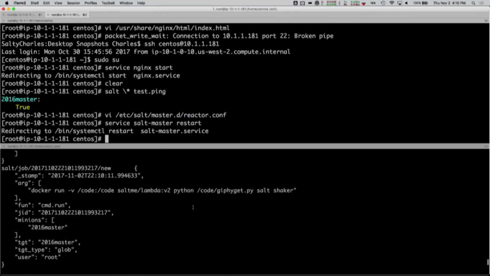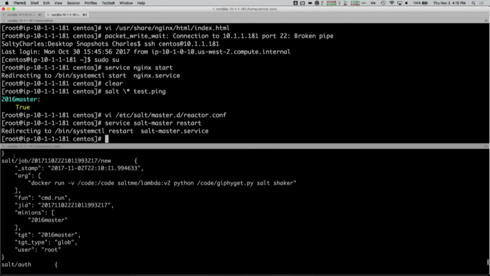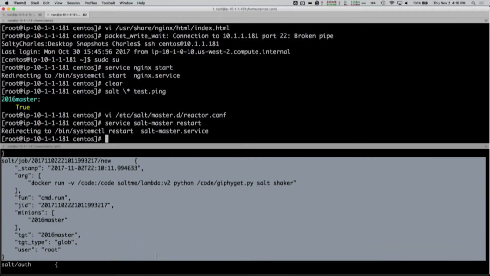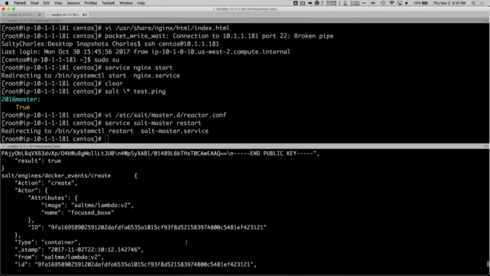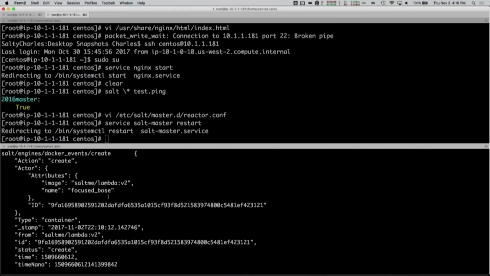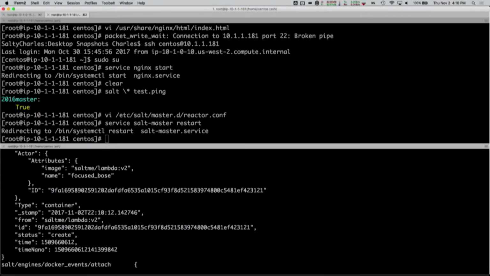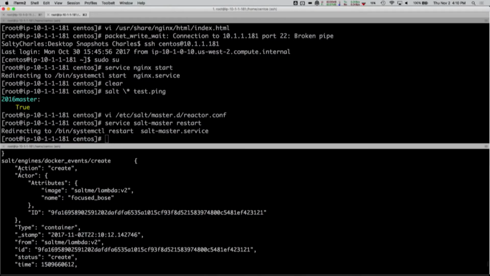All right. So this is the old ones. This is what I was doing previously with my engine, which was just dumping the detail to the event bus. But then utilizing the Salt engine, or the Docker engine, it shows you a ton of information. The ID of that specific container, what type it was, where it came from, as well as the status. And so in this case, obviously, working with the Salt events is very easy.